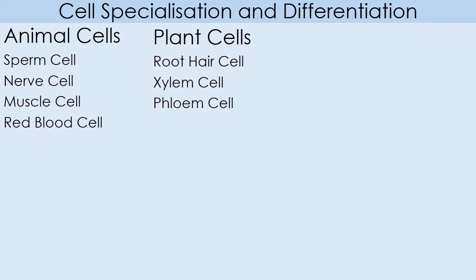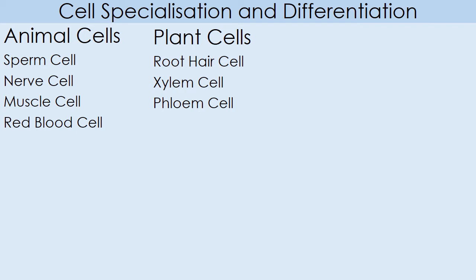Next up, we're going to look at plant cells. So within plant cells, again, we've got some adaptations. We've got that root hair cell. Now the root hair cells, they're in the root, as we can tell from the name there. They've got this hair, a bit sticking out of them. Okay, that is so that they can increase their surface area. This means that they can take in more water through osmosis and mineral ions through active transport. They've got that very, very large surface area.